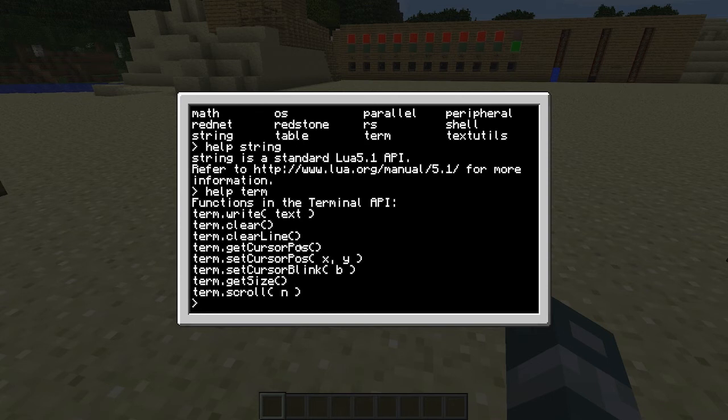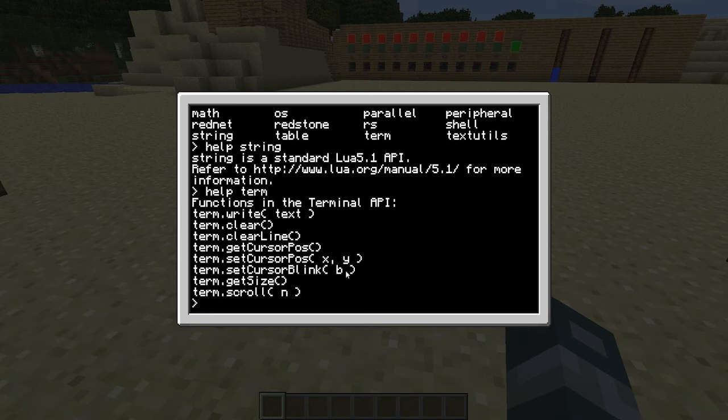Set cursor pos will set the cursor, the flashing one, to anywhere you want. Get cursor pos will tell you where the cursor is.